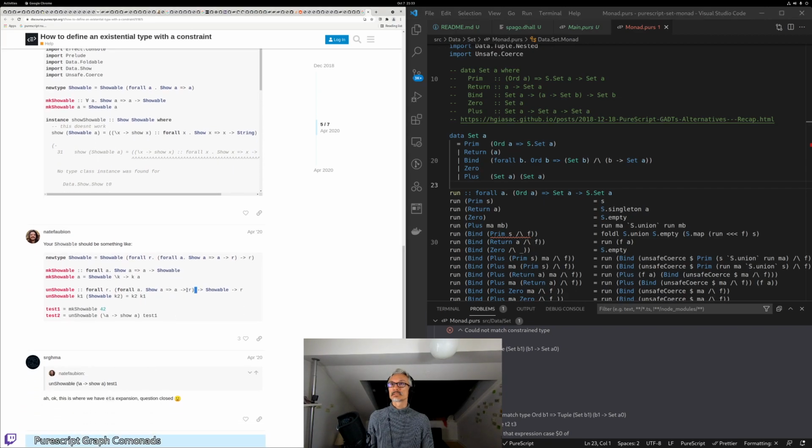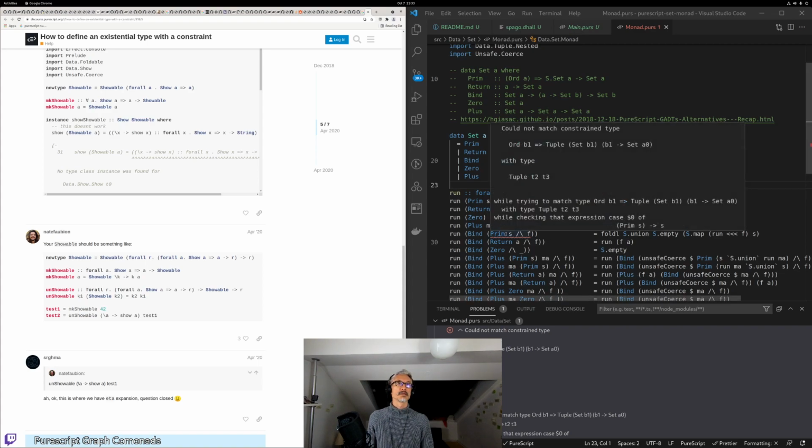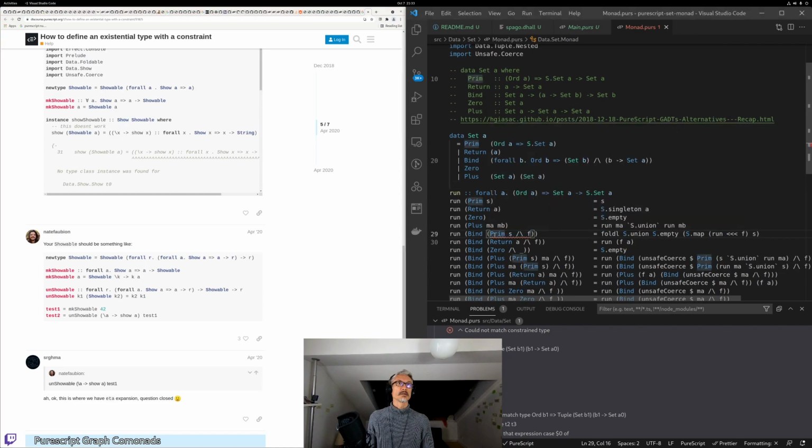And this, yeah, when we pattern match on this, it's Ord K1, and then apparently maybe that removes our ability to pattern match on prim if we define it like that.